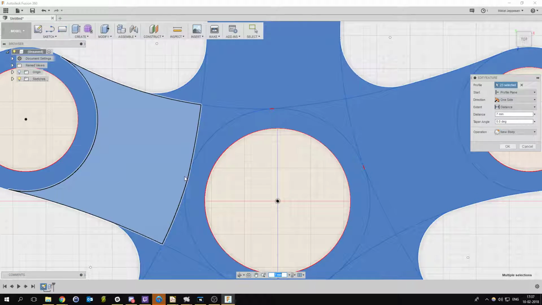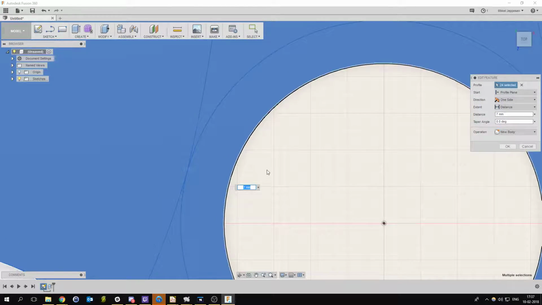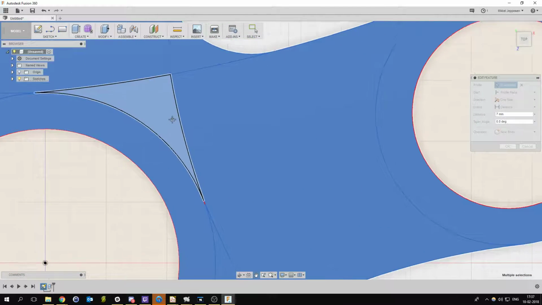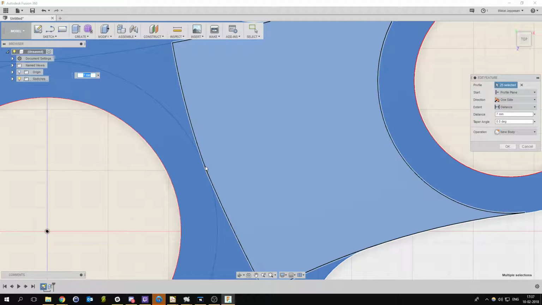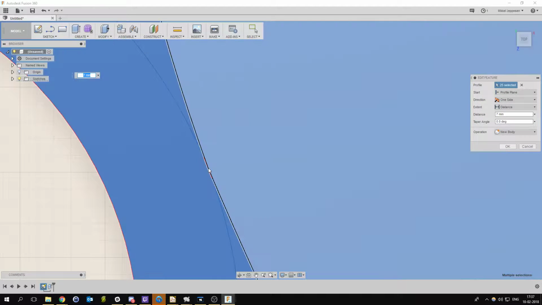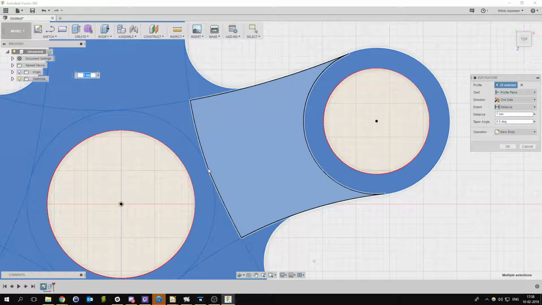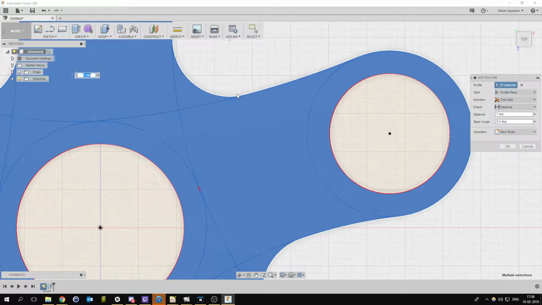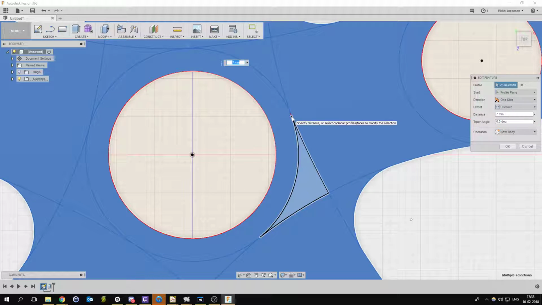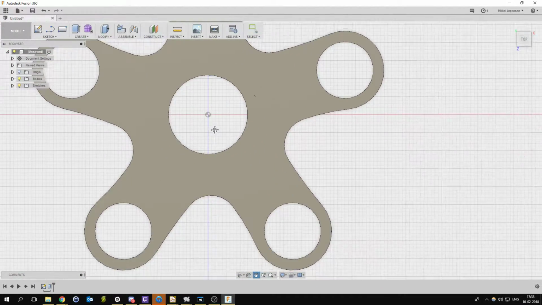Oh wow, Fusion really does this really well. This would have been a real chore to pick something almost invisible like this on Onshape, though I don't know if it would have been almost invisible or not. I actually don't know why it's not part of the other parts. No control or something? Okay, there's going to be a small hole there.